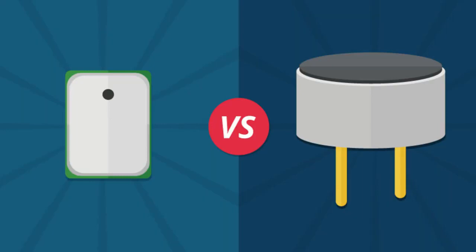These graphics are from the CUI site. By the way, their graphics game is so sweet — I love their look. It's like this really adorable, cute, flat iconography, but it's very descriptive. They've got great blog posts, so do check out the CUI Devices blog if you want to learn all about sensors and microphones.